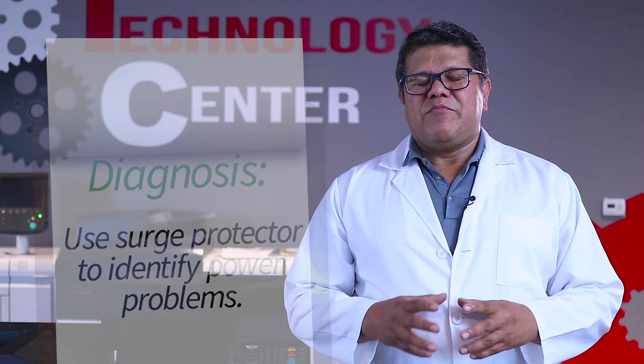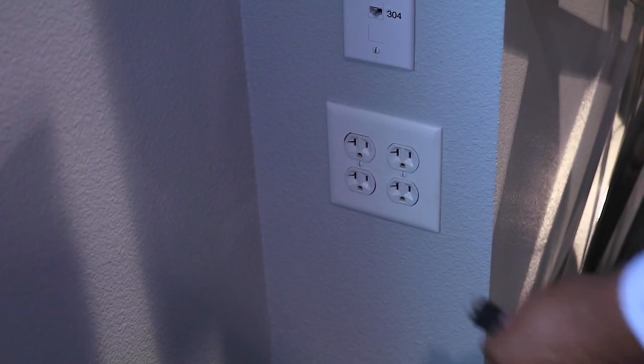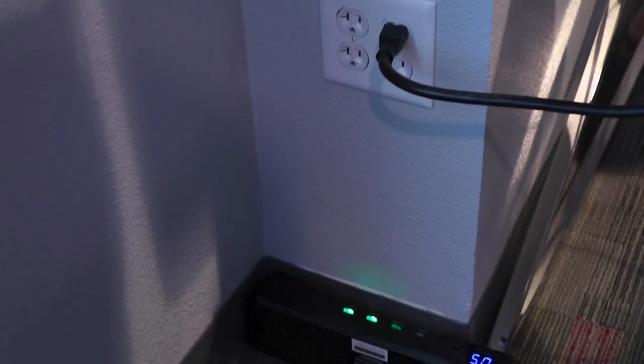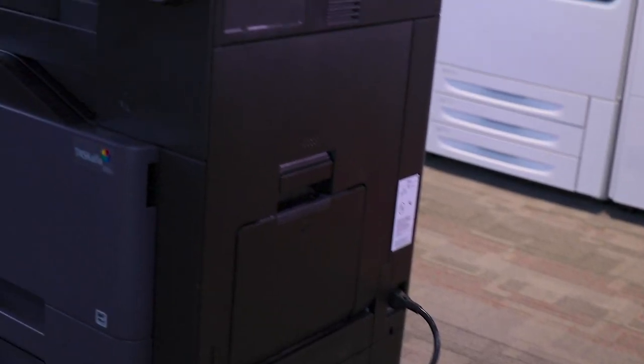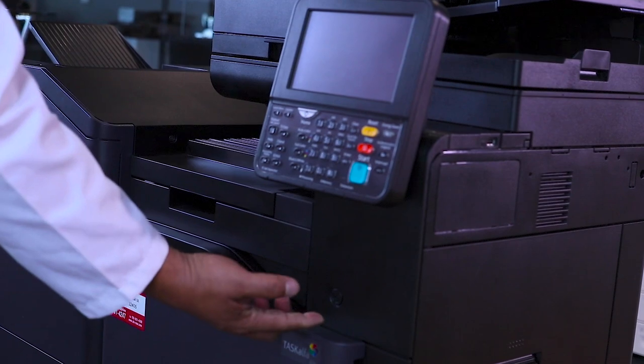First of all, make sure to check if there is power going through the outlet. A way to check if there is power, plug a surge protector with a light to tell you if power is in fact in the outlet. If there is power and your printer is plugged in and it still won't turn on, then place a service call.